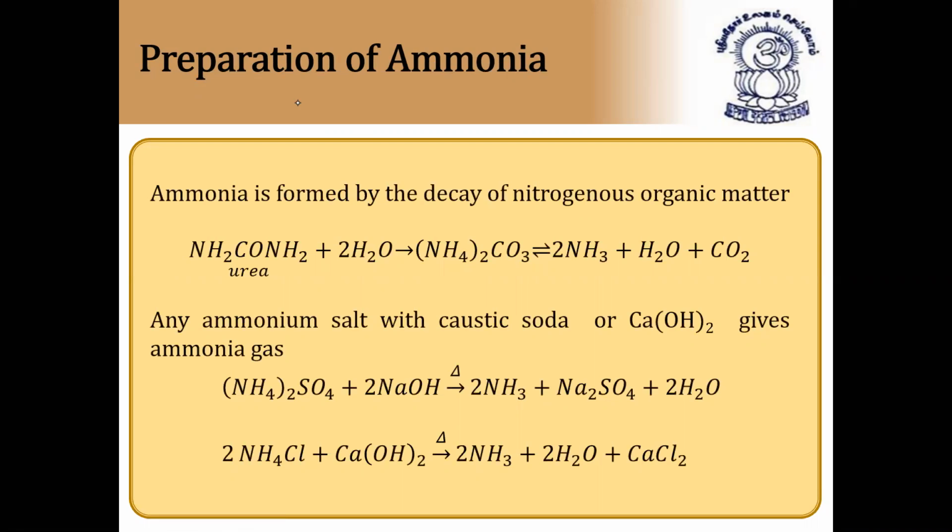Ammonia is formed by the decay of nitrogenous organic matter. So here urea is nothing but NH2CONH2. On combination with water, it forms ammonium carbonate, which on further decomposition forms ammonia, water, and carbon dioxide. So ammonia is formed by the decay of nitrogenous organic matter, that is urea. Urea on hydrolysis, you will get ammonia gas, a foul smelling gas.